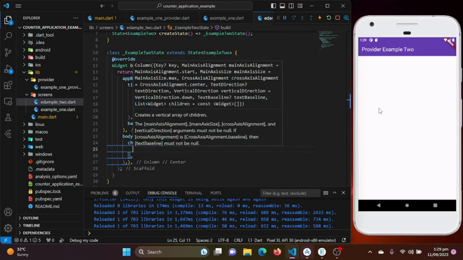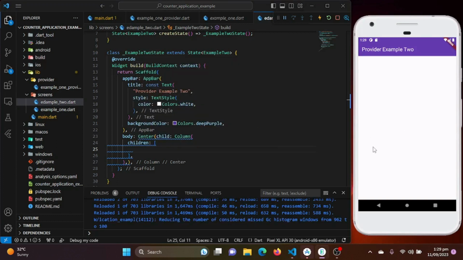In this example I will use a slider. When I increase the slider, the opacity of two containers will increase, and when I decrease the slider, the opacity will be low. So let's design first, and then we will code the logic.